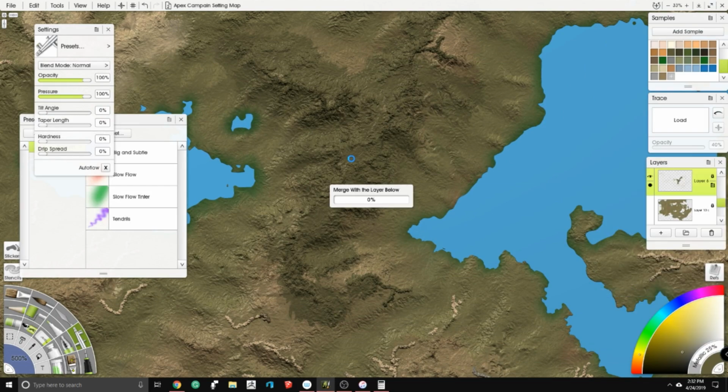Let's actually do this. I'm going to merge this down. We'll undo this once I'm done. I'm going to make sure my metallic doesn't go anywhere above or below 20. Above 25, 20 is kind of the magic sweet spot.